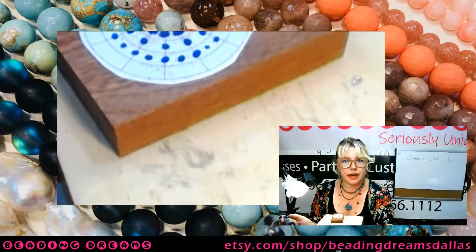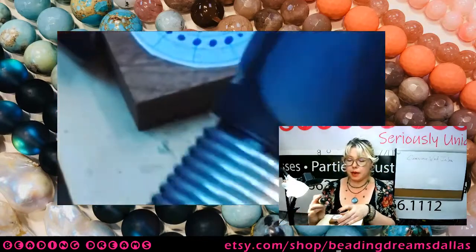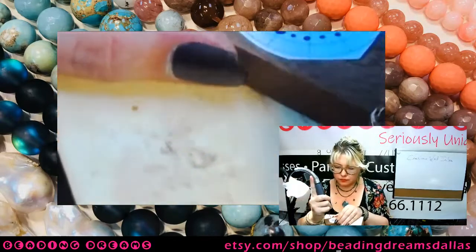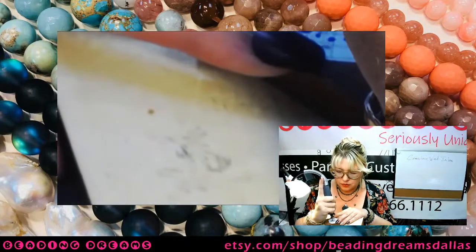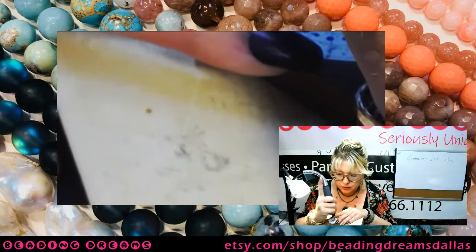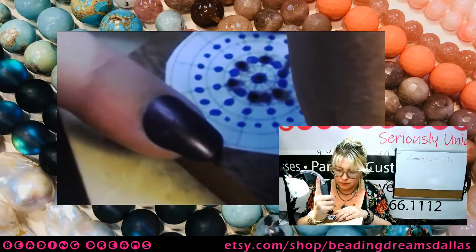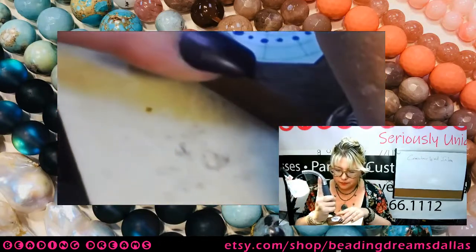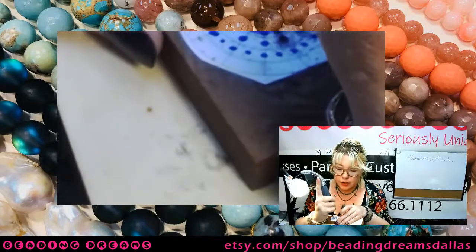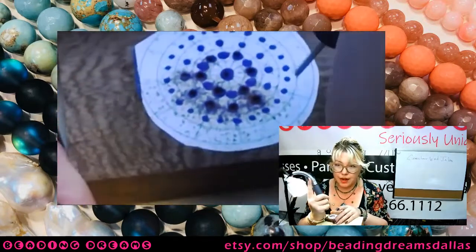Bot has been zapped. Now we go back to drilling holes. Okay, so I did manage one pilot hole, so I just drilled right through the paper. So now I'm gonna drill more of them. I think I should get points on a Saturday night for remembering to only drill every other one. You don't have to go very deep with your pilot holes. You're just basically giving your setting burr a place to rest.